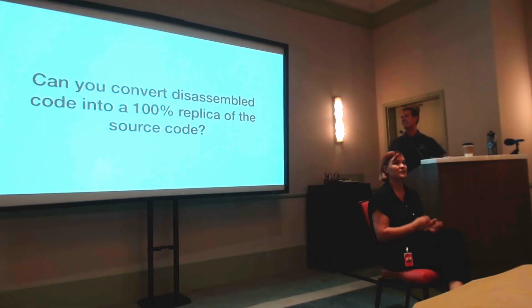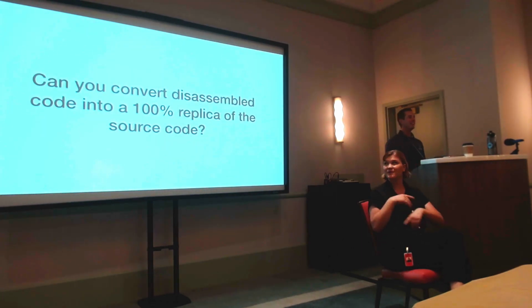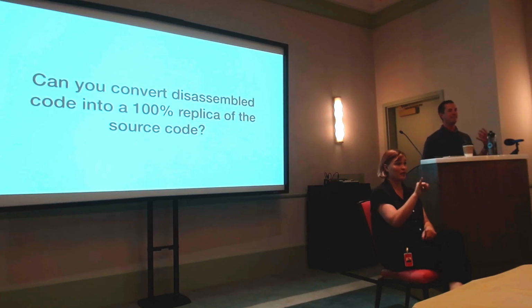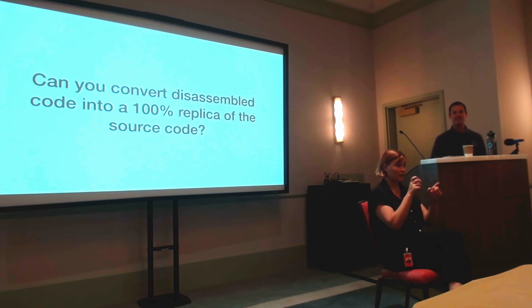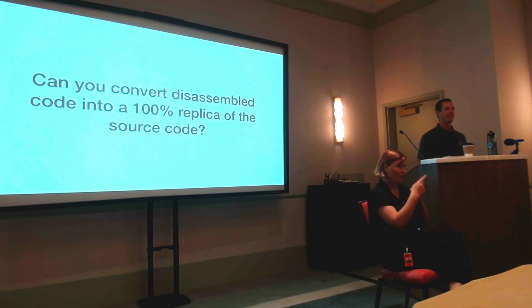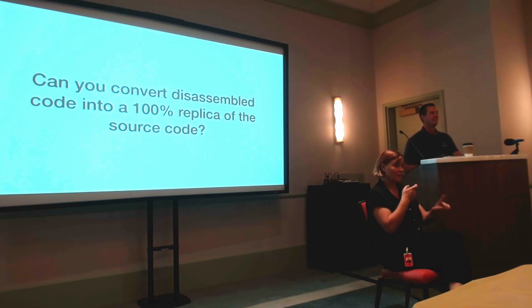So let me go back to my philosophical question for you. If I gave you a compiled binary of a simple C program, told you it was 32-bit, not that you need to know that, and you disassembled it, could you give me back the original C source code? If you read that disassembly and understood exactly how the program was working, could you give me a line-by-line copy of my C code? It's possible. I'm seeing some no's.